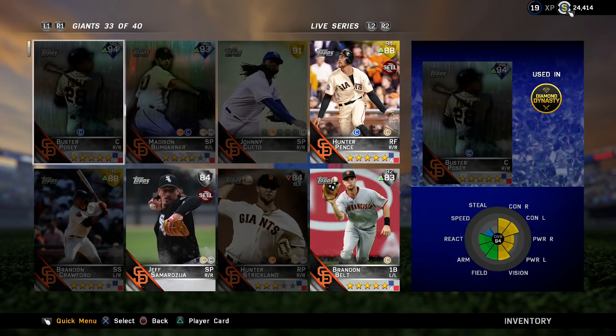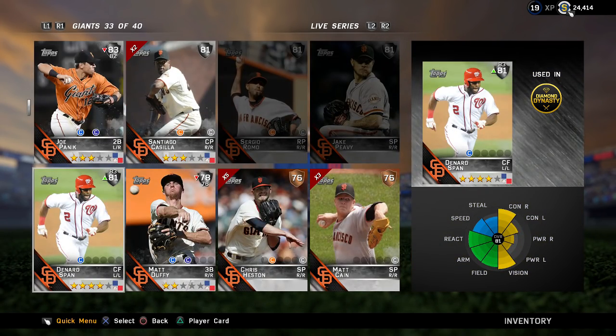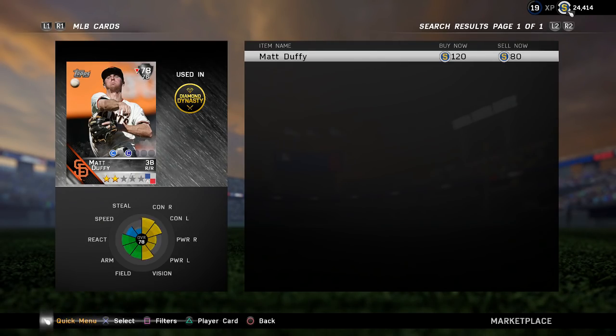And then finally, we're going to finish this up with a new San Francisco Giant. We are going to Matt Duffy. He's a 2-star today, but he's a 5-star. I mean, you can tell he has really good contact, really solid vision, 98 clutch, 91 durability. That doesn't really matter, but with an inside edge, his contact should be in the mid to low 90s, really. If he's a 5-star, it's not a bad option. And again, he is also really cheap.